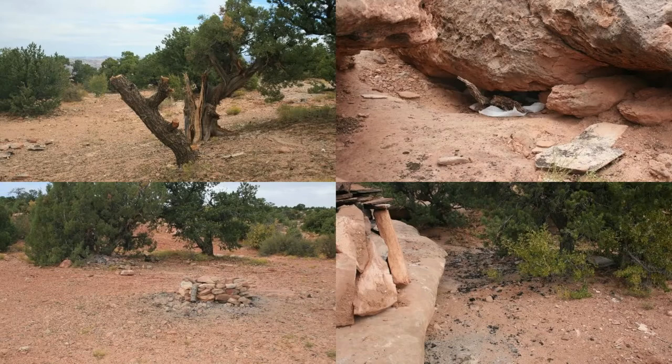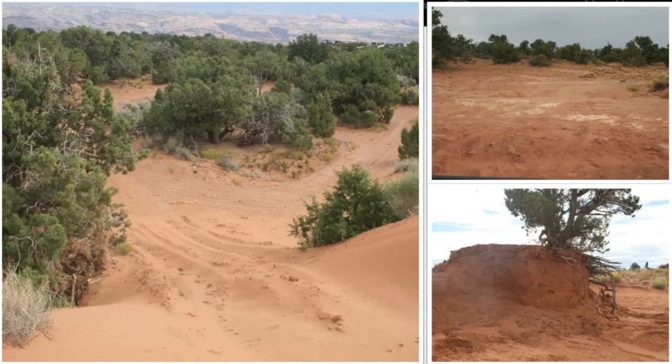Here are some photos of what we were dealing with on the Sitla land — people cutting down trees, creating bathrooms in rock holes, building fire rings. You can see the ash coming out of fire rings that people are just throwing off and not disposing of properly, throwing it off the cliff and hoping someone else takes care of it. With a lot of the illegal off-road use, you can see just roads and roads and areas just being decimated, with trees holding on for dear life.